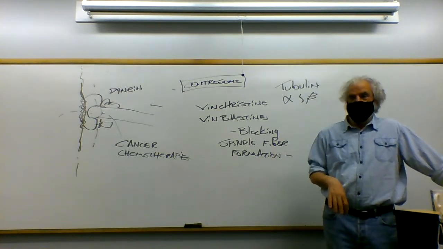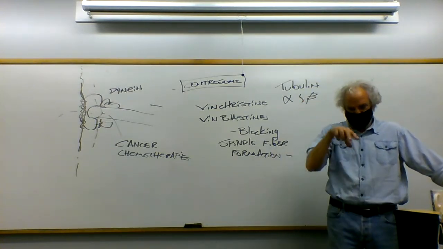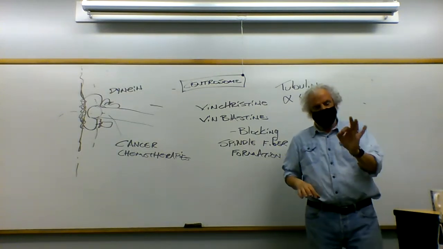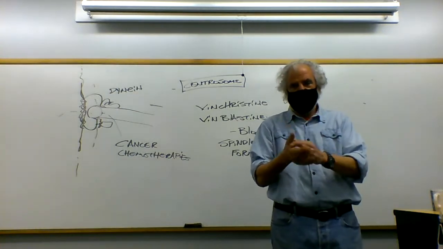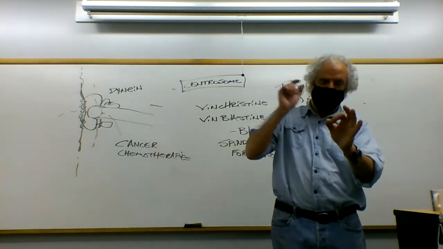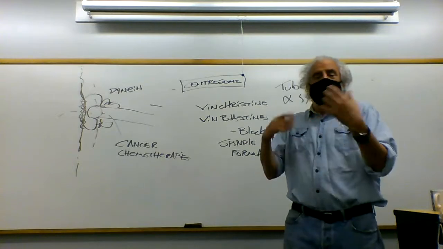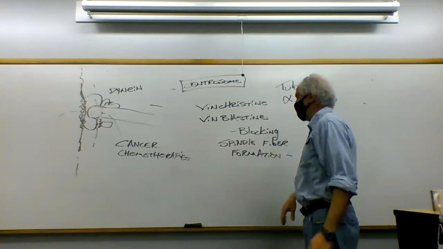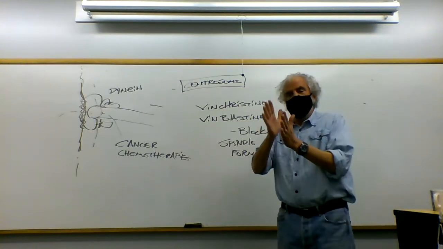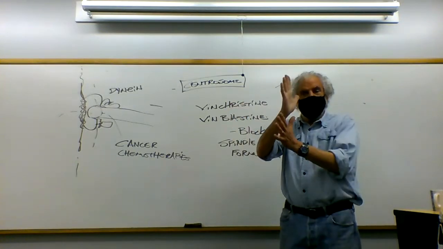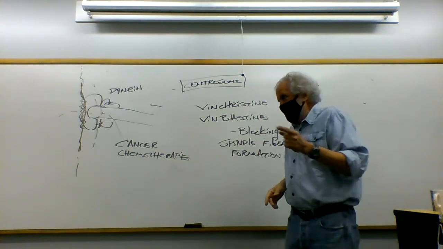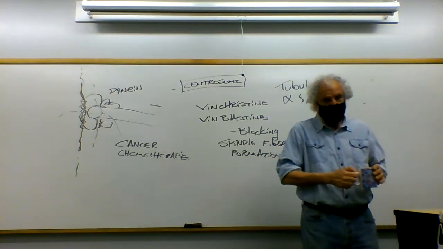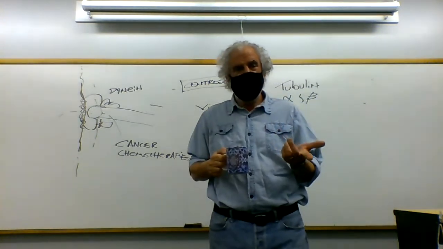I've never done it, but I've heard stories of people standing on a stool and dropping the slide, the drop, and trying to hit your little cover slip. They now make something called a cytospin, where it's got a cover slip at the bottom of a little thing that you put in a microcentrifuge, and you spin it down onto the slide. Regardless, by placing cells in mitotic arrest with these kinds of drugs, you can cause the cells to begin mitosis, but then halt. So vincristine and vinblastine are really good chemotherapeutics for different kinds of leukemias.